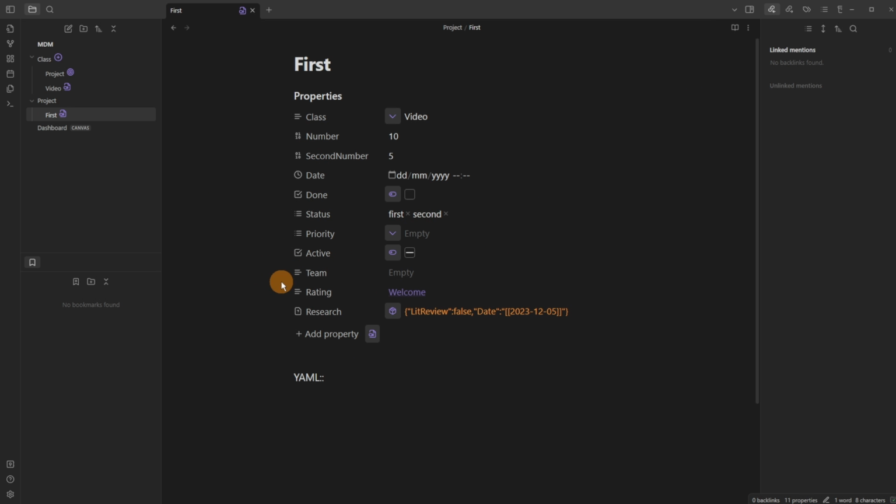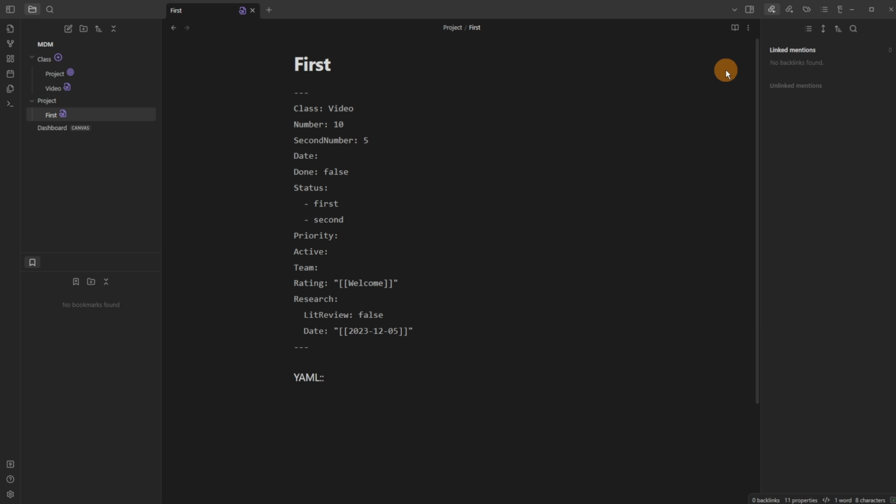Now, because this is not possible at all inside of Obsidian, the core Obsidian kind of gets confused and it's like, what are you doing? So let's have a look at the source mode at what's going on. What it's doing is saying research is a key, but it's listing essentially other properties because it's a property inside of a property. So there's the next key, there's the value, there's the next key, there's the value. You can see there is the old date key. So if I remove that date key, now we've got the new one inside of the research property.